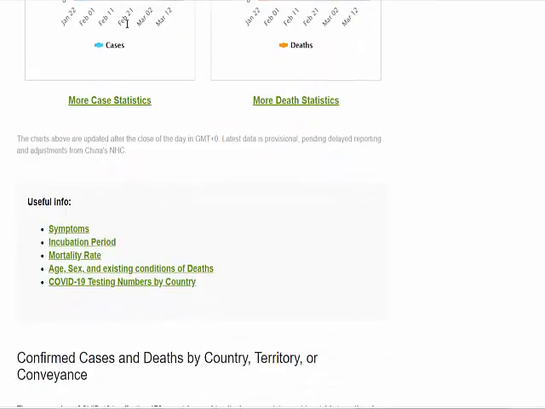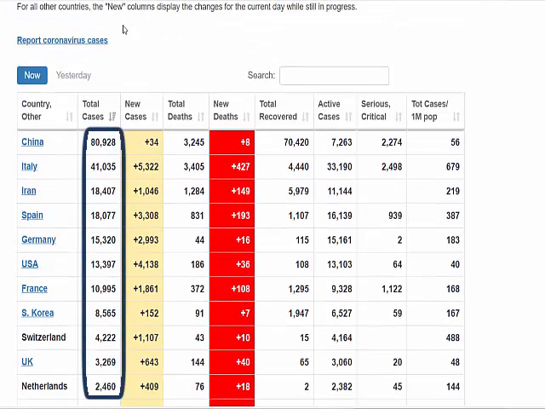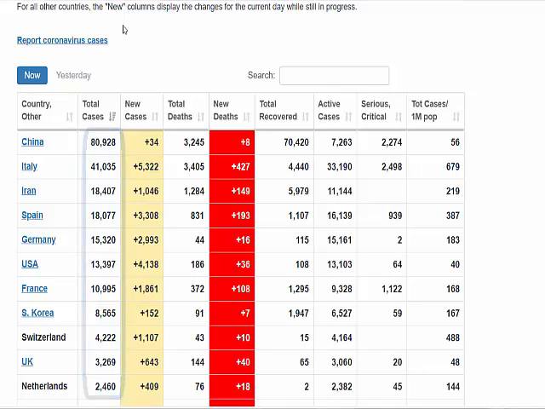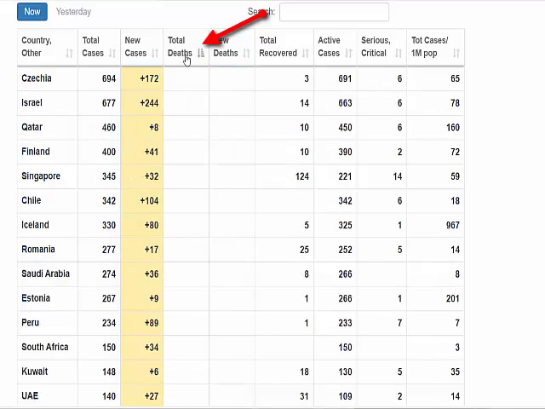So you scroll down and it'll show you a list of all the countries, listed by the number of total cases. But this is not a very reliable number because it depends on how many tests each country has applied. The most reliable number is actually the total deaths, because those are the most solid, and you can't rely on places where they weren't prepared on how much they tested the population. So I like to sort based on the number of deaths.